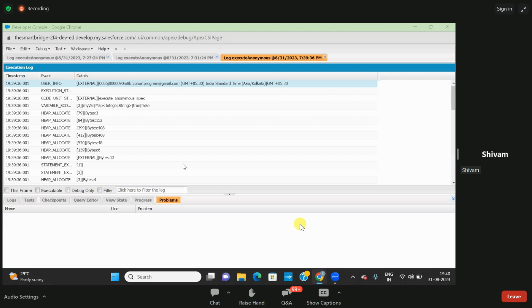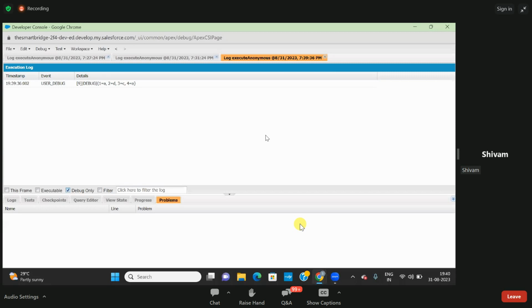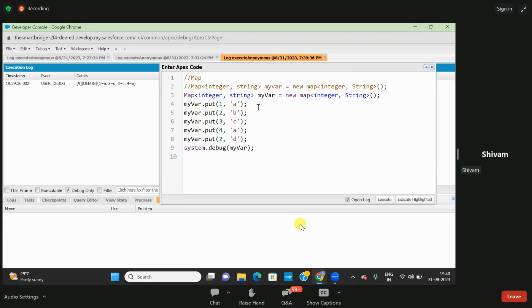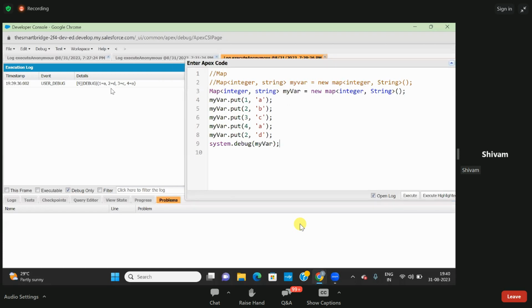Now let's see with the debug, and let's open the code. Here, see, 1 is printing with A, and 2 is printing with D. Previously the value was B, and afterwards I put the value D. The value got updated because I used the same key.